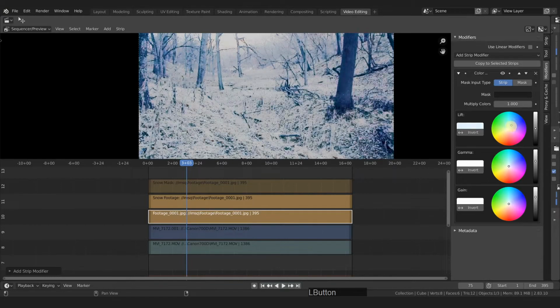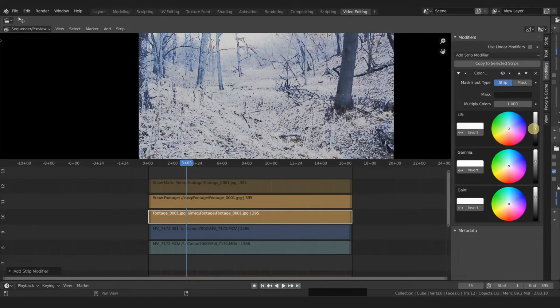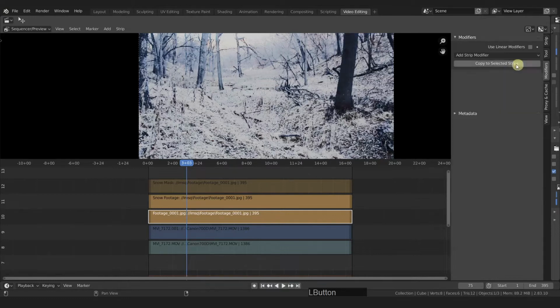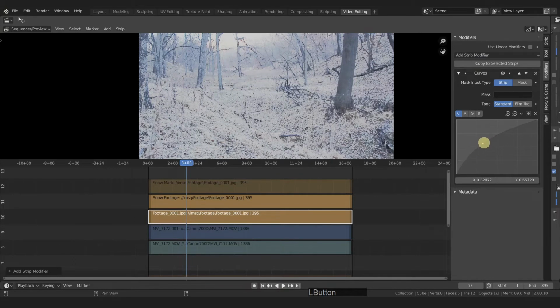And then overall, here we can bring it overall up and down. And you notice, see, that doesn't affect the snow because the snow is the 2 layers above it. So it's a couple different options. I'm not really liking this too much here like this. So I'm going to go ahead and go back to our curves and then just bring this up a little bit here. Depending on where you put that point, will give you a different look.